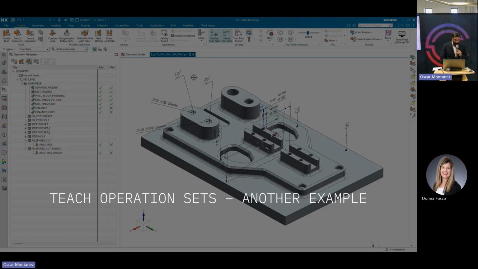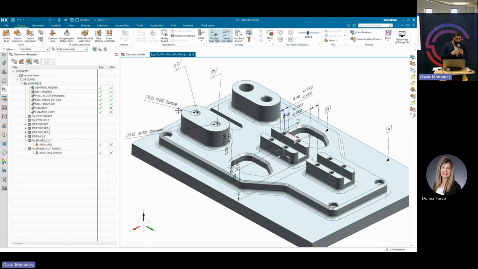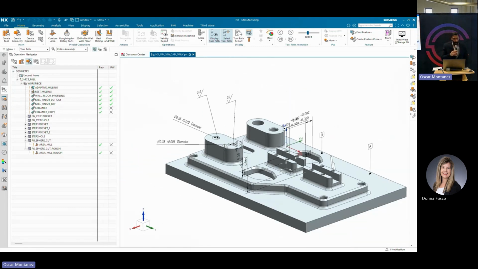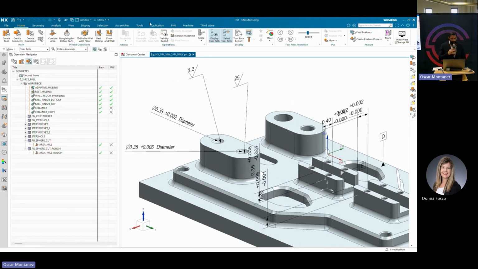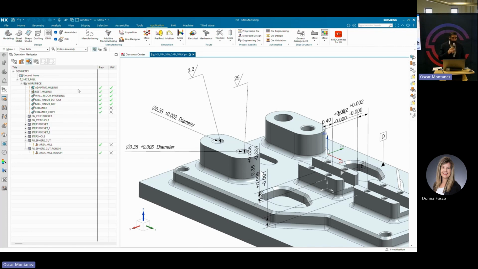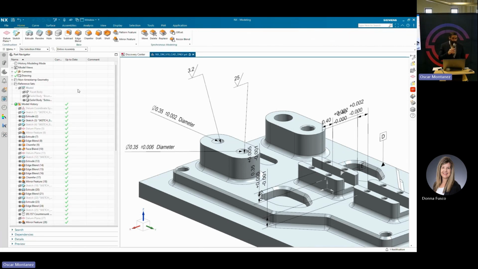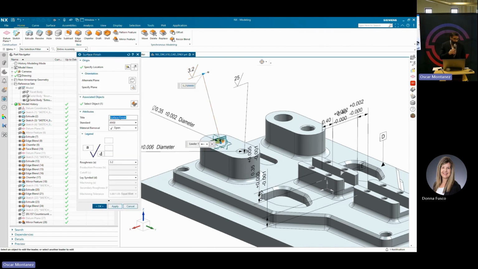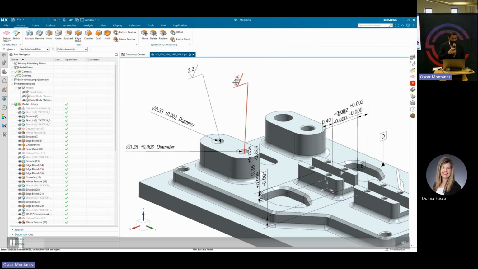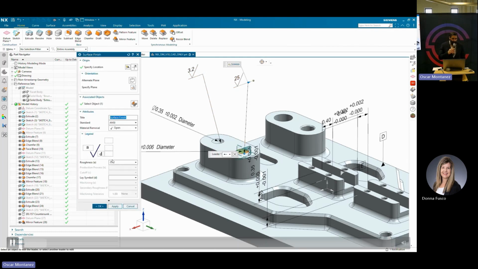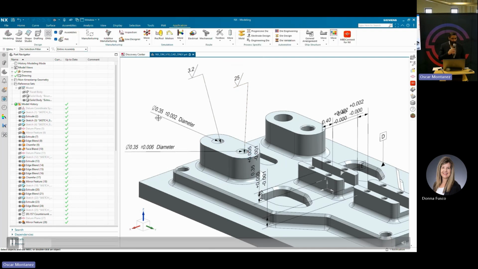So again, another example of the operation set. In this case, we're going to now focus on the surface finish callout. The first spherical indent has a surface finish requirement of 3.2, and the second one has a surface finish callout or requirement of 25.